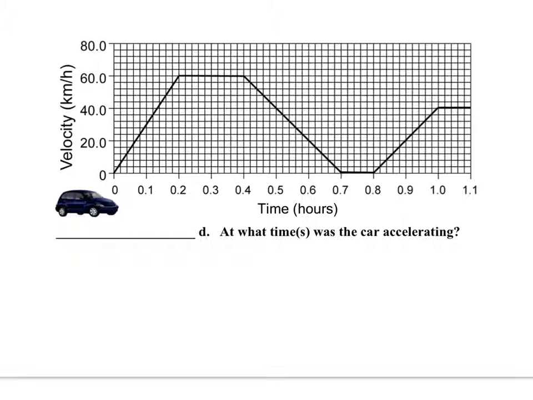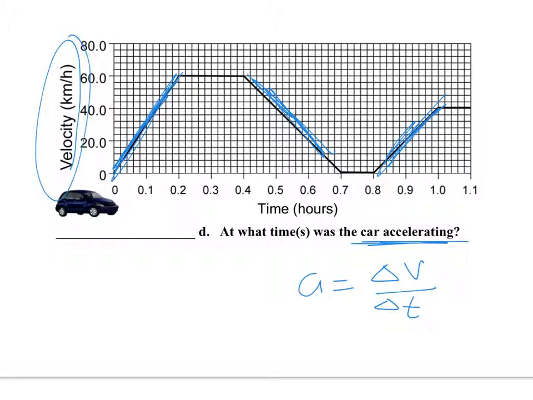When was this car accelerating? And accelerating just means when are you changing speed? Remember, acceleration is equal to the change in velocity over a change in time. Well, when you do that, we look on this graph. Where does this graph have a changing velocity? Well, in the beginning it does, later in the middle it does, and a little bit later in the middle it does too. It's actually a lot of portions of time where the velocity is not the same. It's always changing throughout those sloped portions. So whenever you have a slope on a velocity and time graph, that tells you the acceleration.